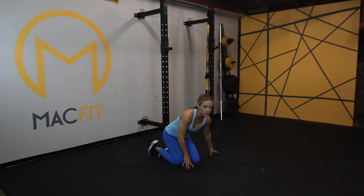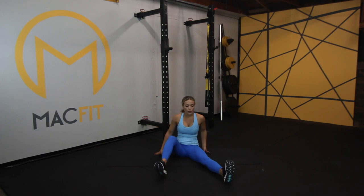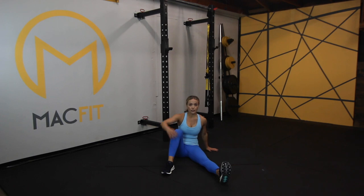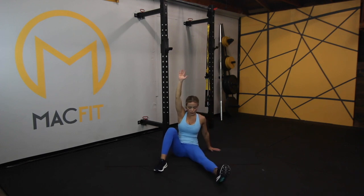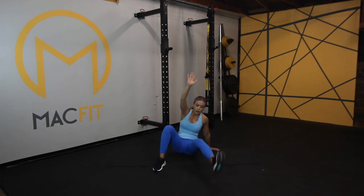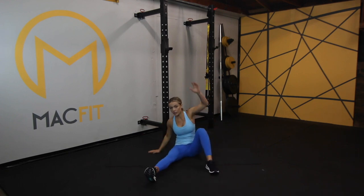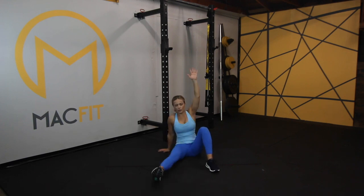This next one's a little trickier and we're going to be switching halfway through the 30 seconds. You're going to be sitting with one leg out, one knee up. We're going to be driving through this heel, hand on the ground, arm up, and you're going to be coming up and touch your toe. This one's tough — it's very deceiving, but it's good. It helps even more if you put your leg out wider. One more and switch — this knee in, this leg out, hand on the ground, opposite arm to opposite toe.